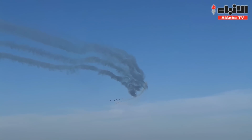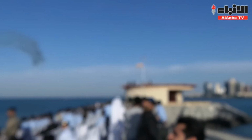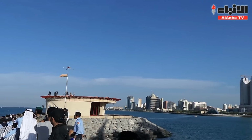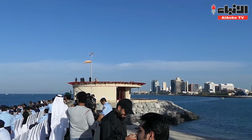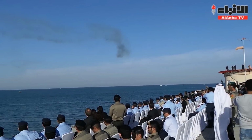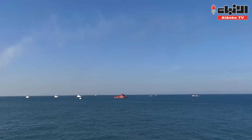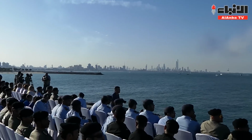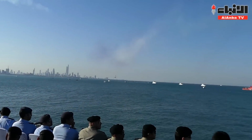617 Squadron, the Dambusters, still operate today. Now they fly the Tornado GR4 from Royal Air Force Lossiemouth in northern Scotland. One of our pilots used to fly with the famous Dambuster Squadron. That's Red 3, Flight Lieutenant Mark Lawson. He's on the leader's left wing now, and he's in his first year with the Red Arrows. He flew his first tour in the Royal Air Force with 617 Squadron, flying over Iraq, Afghanistan, and also over Libya. To the right, the smoke's on as the team form another shape.